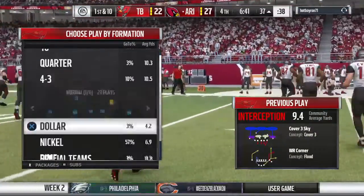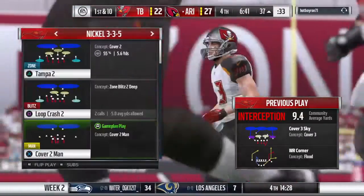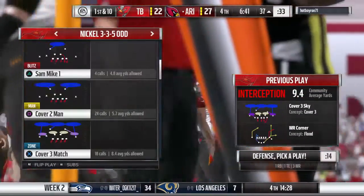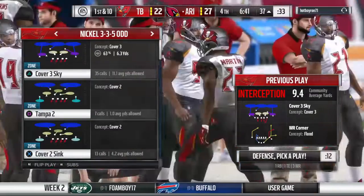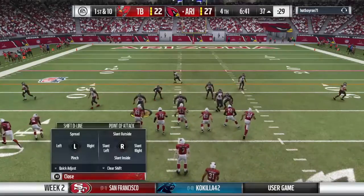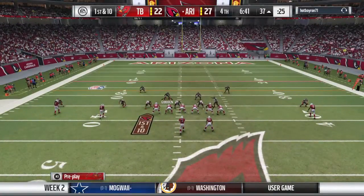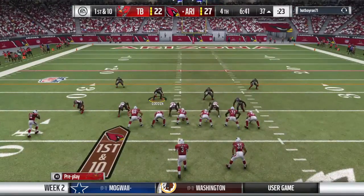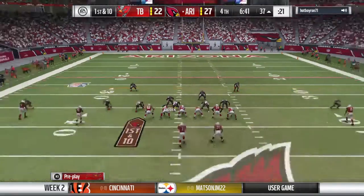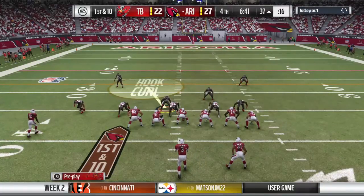That last drive, it was a good mix. Run, pass, defense on their toes. And what really helps out in a big way is when you're doing the run-pass mix and everything's working, that means that they're guessing wrong every time on defense. They think you're going to pass when you run and vice versa. I would continue that, and when they finally draw a beat on you, maybe you mix it up a little bit, a little play action, and throw the ball. And will they maintain that balance? Time to find out.